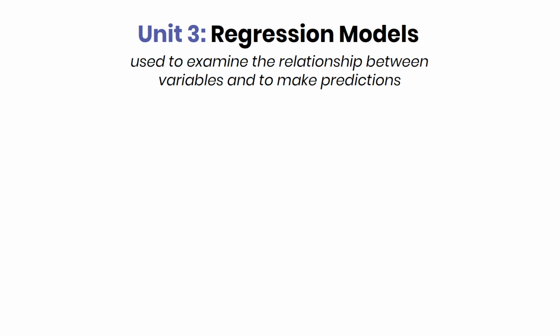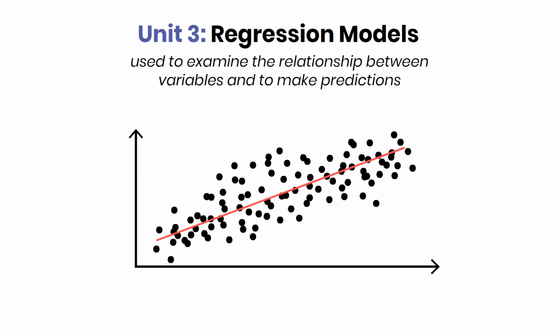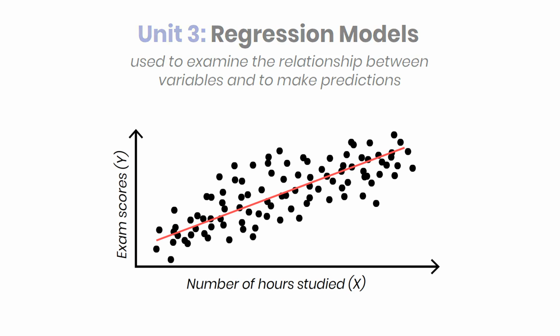The first step in regression analysis is identifying the variables and visualizing them in a scatter plot. A scatter plot allows analysts to see the relationship between two variables. For instance, if we plot the number of hours studied, x, against the exam scores, y, we can observe whether there is a trend that suggests a relationship between studying and performance. This visual representation is crucial for understanding the nature of the relationship before applying more complex statistical techniques.